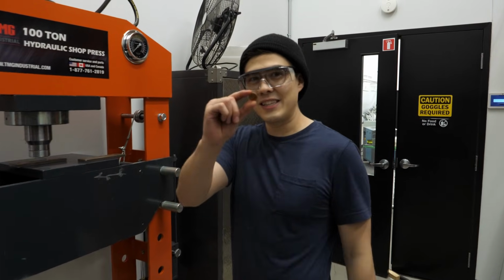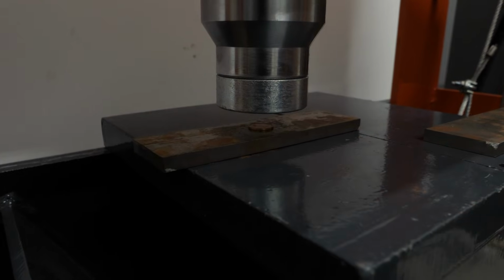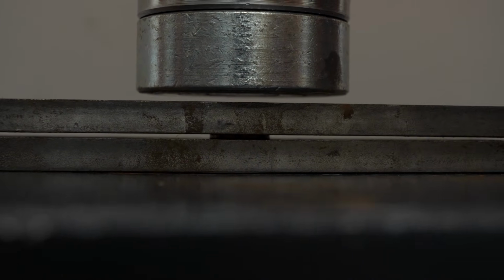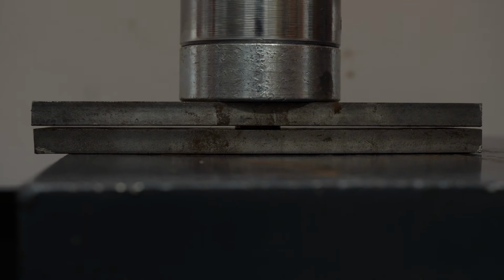So we're gonna try to make a penny sandwich. Pancake sandwich. Put it in here, and then put another piece of metal on top. So there's a little bit of a gap, and our goal is to make it so there is no gap. Pretty simple goal.